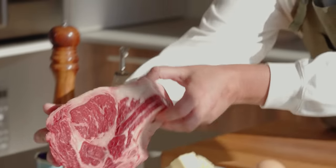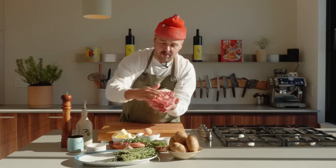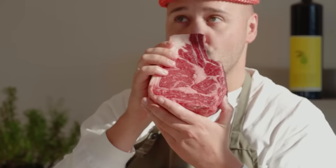So just look at this monster here. The fat cap is beautiful. We have a nice marble here. Always a crowd favorite, the ribeye steak.